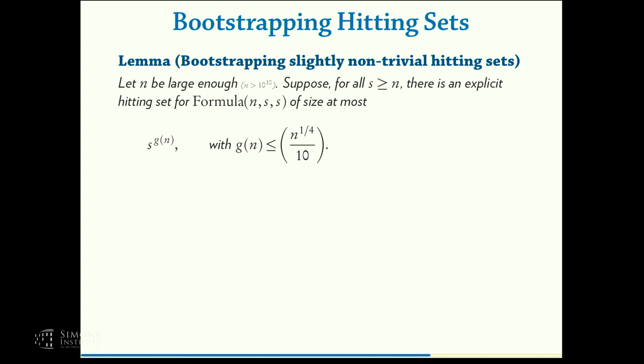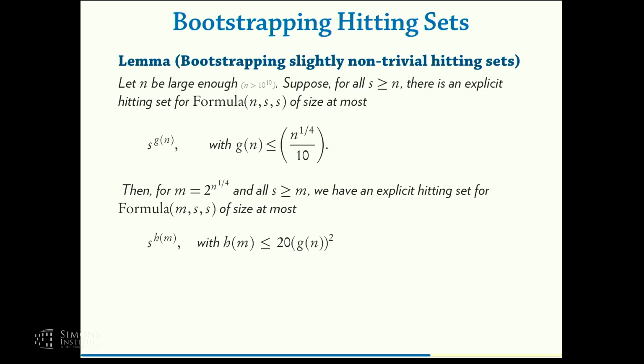So this is the formal statement of AGS's lemma, which is that suppose n is large enough. In this case, it has to be large enough by some amount. And you had a hitting set that was sort of better than root n. So here I'm going to work with n to the power 1/4 just to make life easy. Okay. Then you have a hitting set for m variate polynomials where m is exponentially larger than n. But the running time doesn't degrade by too much. So somehow the number of variables increase massively, but the hitting set size sort of degraded very, very little.